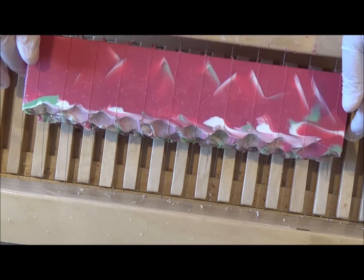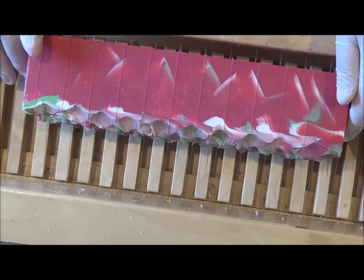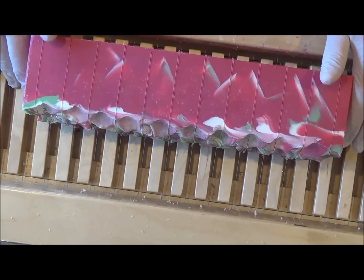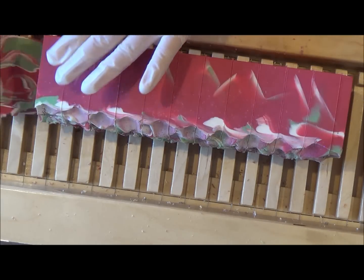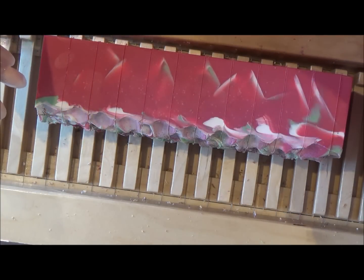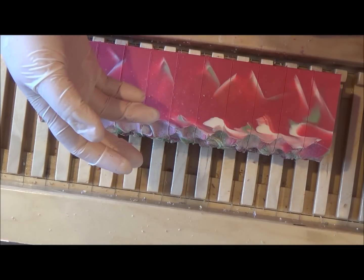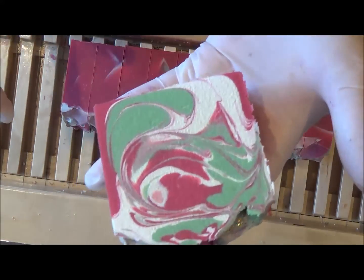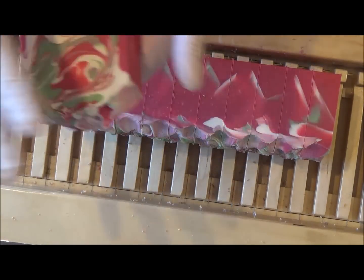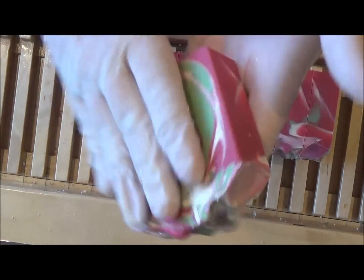Creaking, so I'm just taking it easy with this now, not putting too much pressure on it. I used to really dread cutting soap, really did, because I can't cut a straight line to save, oh that's lovely, to save my life. Literally, I'm not even kidding you, it's just crazy. That's the other end. And everything would end up wonky, and the top would be really thin and the bottom would be really fat, and it's almost impossible. How do you charge for stuff that is completely wonky like that? I mean, it's a nightmare, an absolute nightmare.